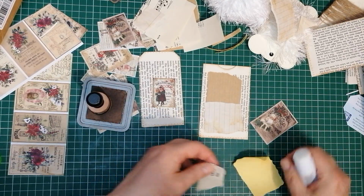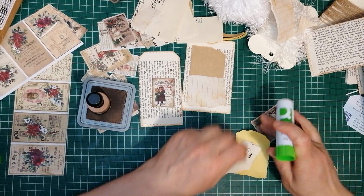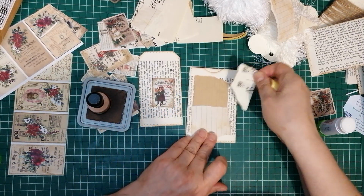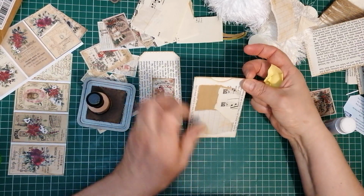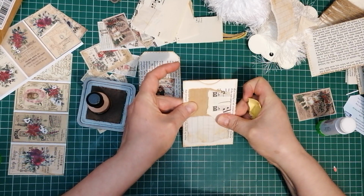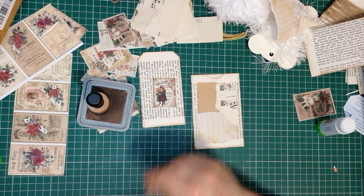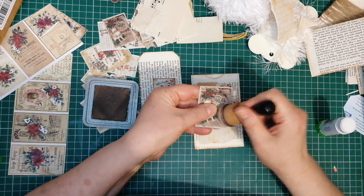And again, I'm using this now to glue on this little bit of paper because I've got room to get my glue book on the table. So that, yeah, bob that one there. We're relatively straight-ish, yeah. I'm not going to get my ruler out and measure it. I'm not going to be that bad today. Yeah, I'm happy that's relatively straight-ish. So I'll bring the image back, and I'm going to just ink around that a little bit.